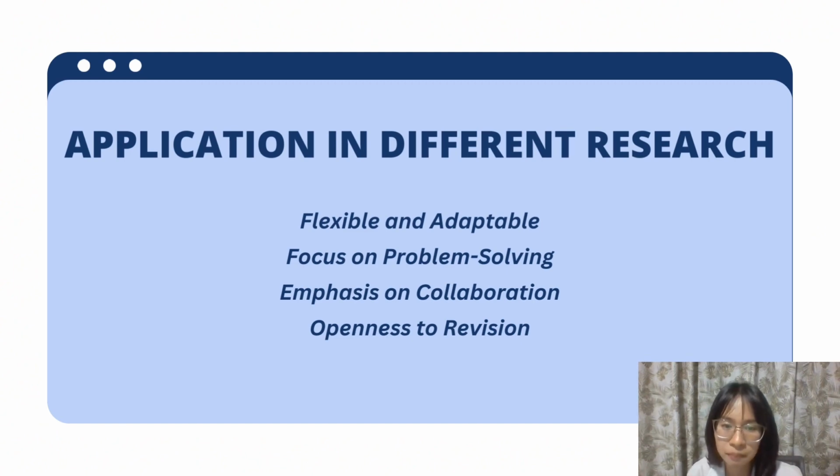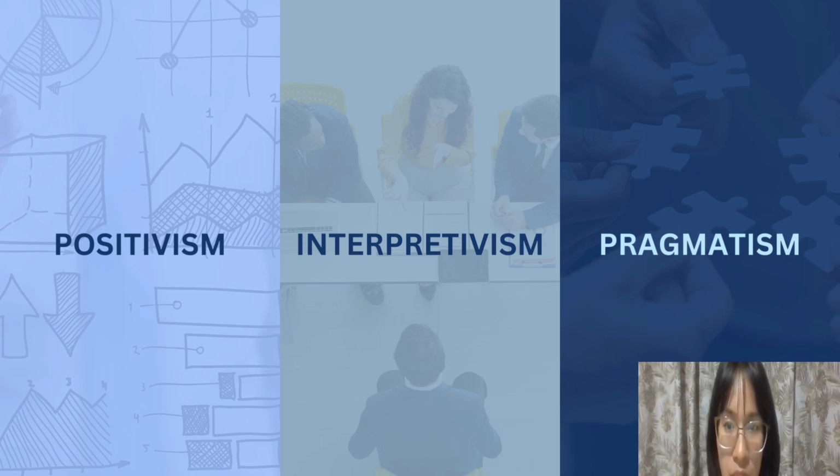So to summarize all three paradigms, positivism relies on facts, things we can see, touch, or measure, rather than just believing in things that are not easy to show or prove. Therefore, it uses quantitative research methods. Interpretivism takes a subjective perspective on reality, and that reality is socially constructed. So therefore, it uses qualitative research methods.